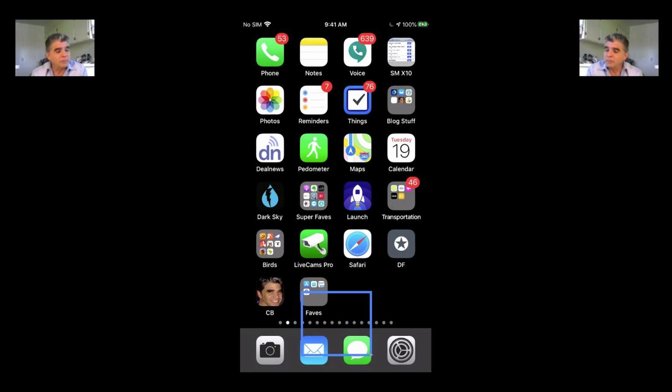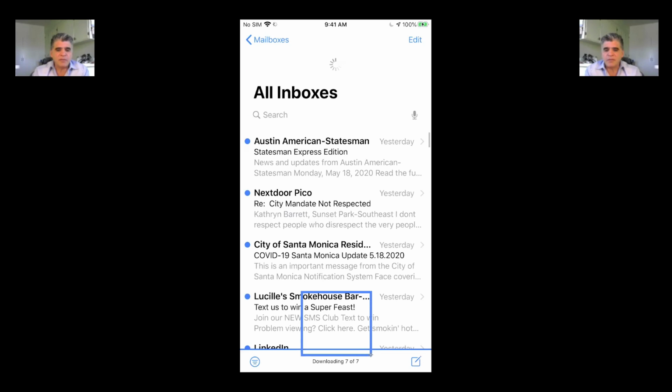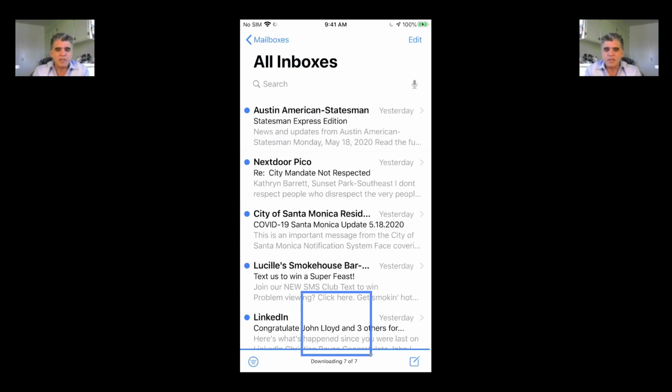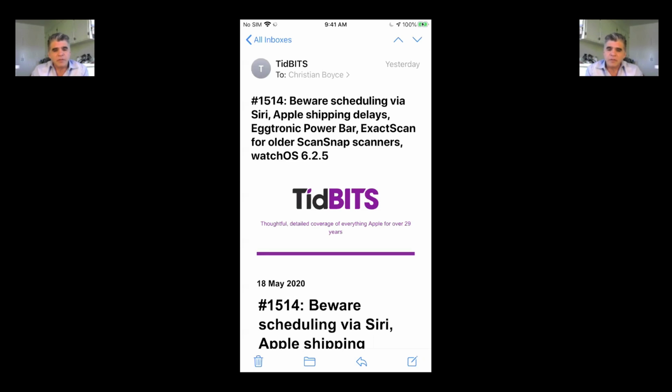So try it, and you should try touching and holding on all kinds of controls. You're going to see, if I demonstrate here, that there are other places where it works. So let's go to the mail. So here I have part of the list of mail, and if I touch it, of course, we go and see the mail, I hope. There it is. Okay, so there's the mail.